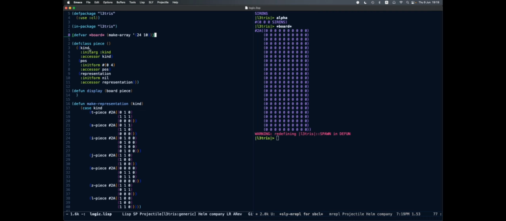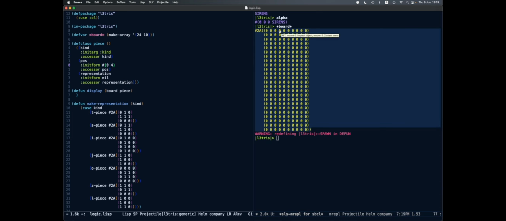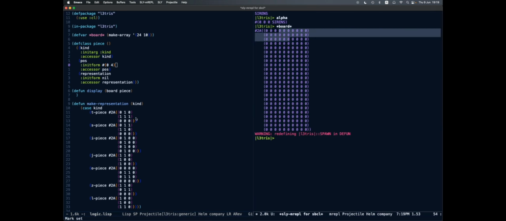What I was thinking is each piece has this thing here, the initial position, right? So when you first insert it on the board, you start writing the piece, this representation here, from this thing onwards, right? We start by here, we can change this, but we start here and then write it here, something like this. And then the question is, how are we going to do this?